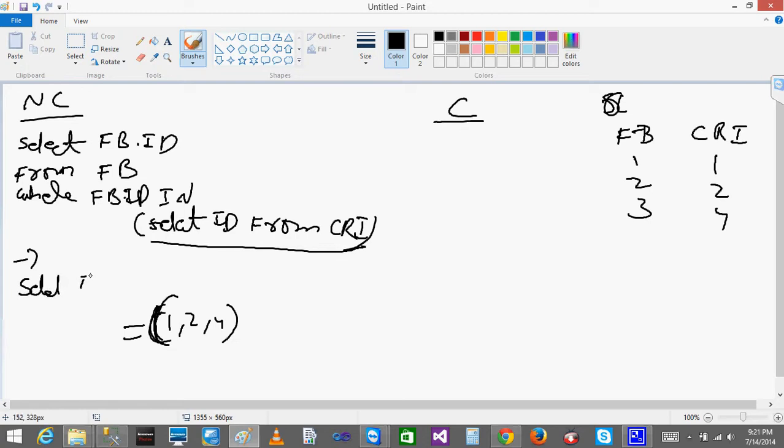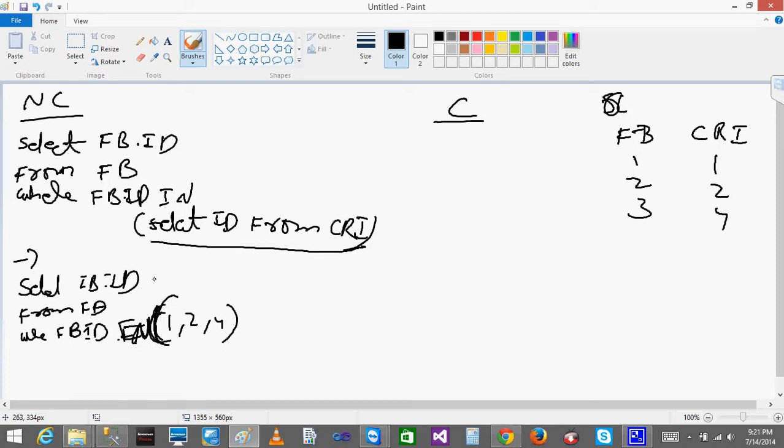Select fb.id, because when you execute this select ID from cricket, you will be getting these 3 records, 1 to 4. Now you write select fb.id from fb where fb.id equal to, it is multiple values, right? So you write the in condition.